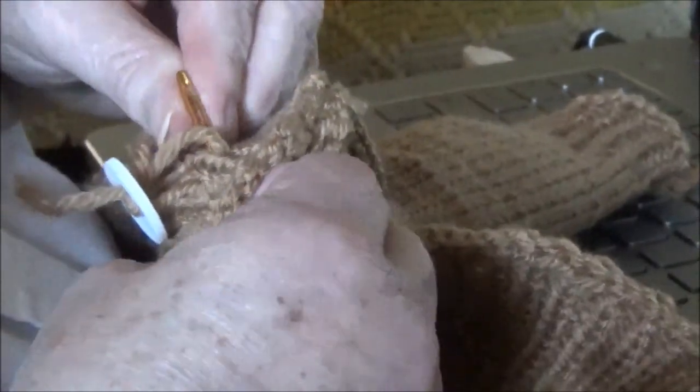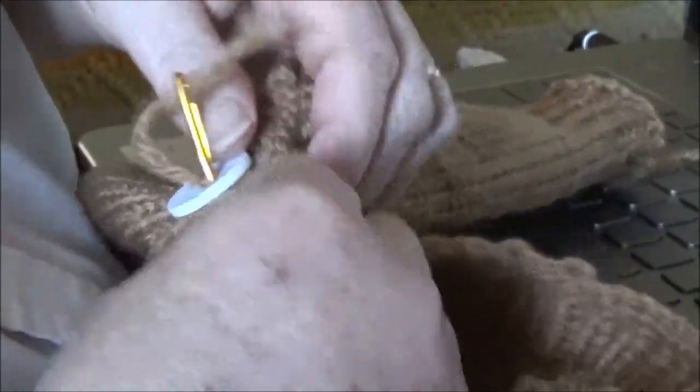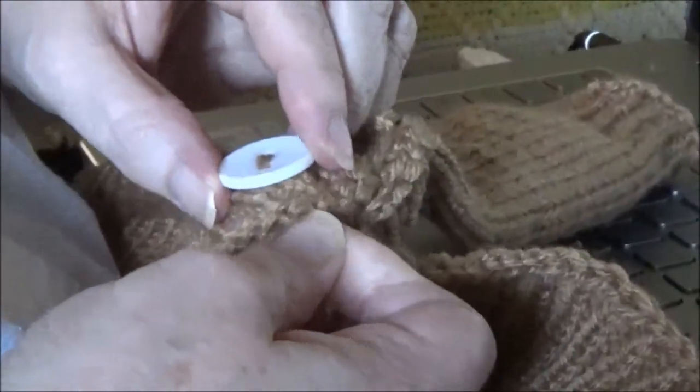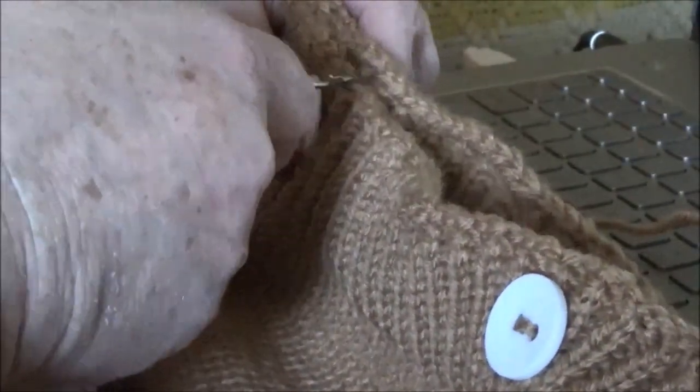Go in one stitch below, pick up the thread, and pull the thread through. And this time I'm going to go in one stitch down, go through the button, squish the ends, and fit it through. Sorry about that. Just do a square knot. Find out approximately where that pin is.